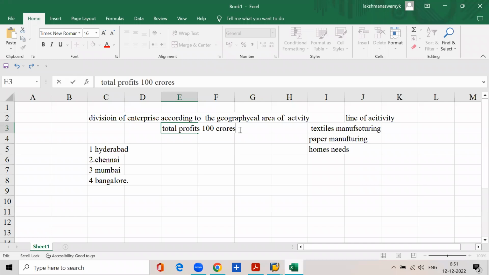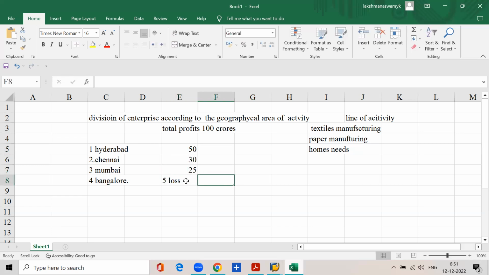With the help of the business area financial statements, we can also find the profit from each business area. For example, Hyderabad business area has earned a profit of 50 crores. Chennai business area has earned a profit of 30 crores. Mumbai business area has earned a profit of 25 crores. But Bangalore business area has made a loss of 5 crores.